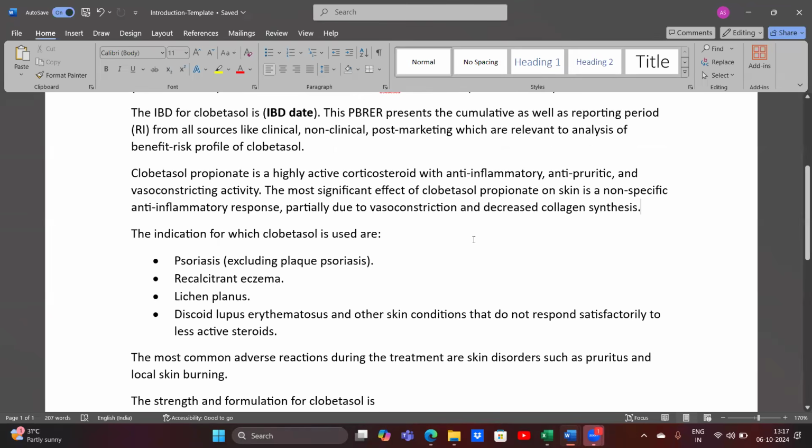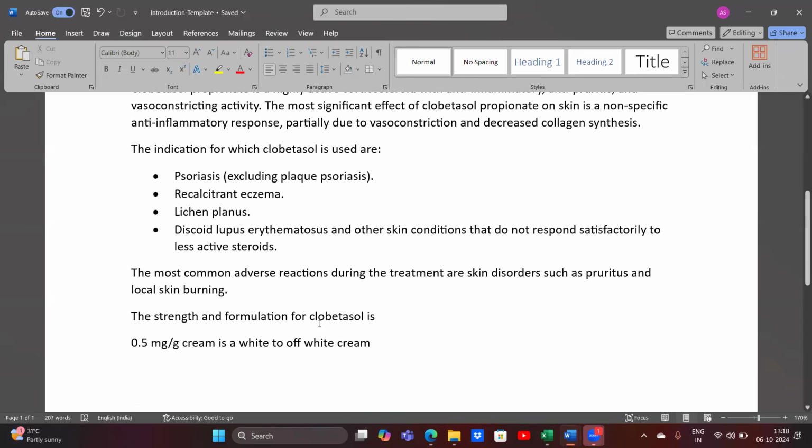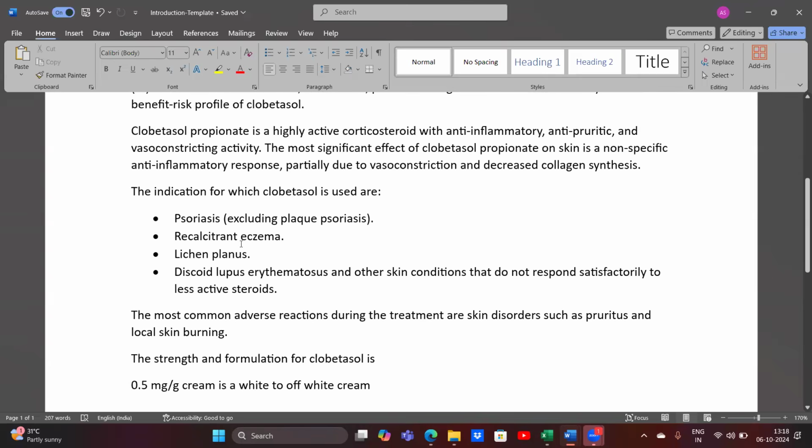Not every sentence. Suppose this paragraph is closing here, right? So you can write one. Then this paragraph, since the indication is taken from here, so indication is mentioned here, so you can write one here. This also you can write one here. And no need to give reference here because it is not required. The information that is coming from the RSI you are providing here, you can reference it here. Okay. Okay, sir.